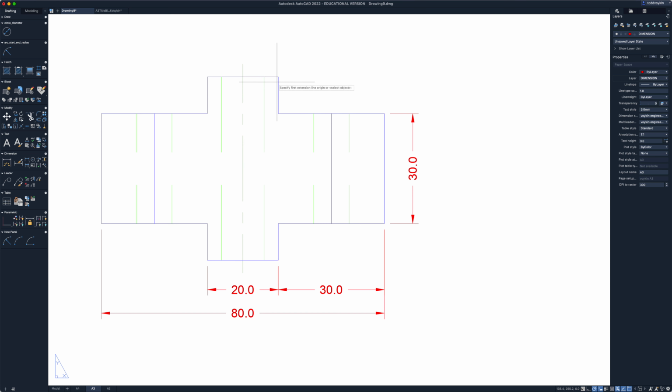Okay, now I've got this one right here. I could either choose to do this one, and again, you see how it tried to go down like this. If I just go V, enter, it's going to force it into a vertical direction. Or I could do this one.